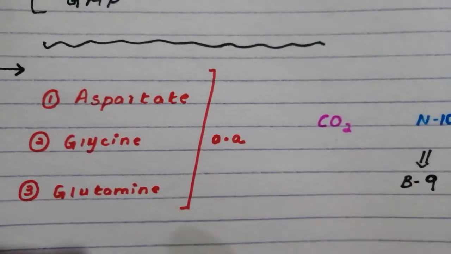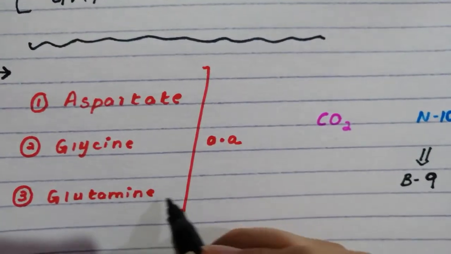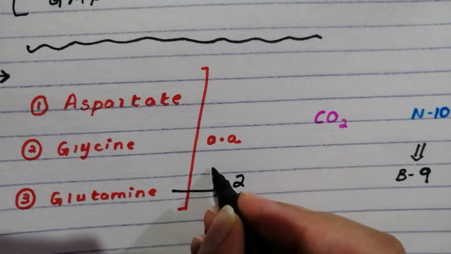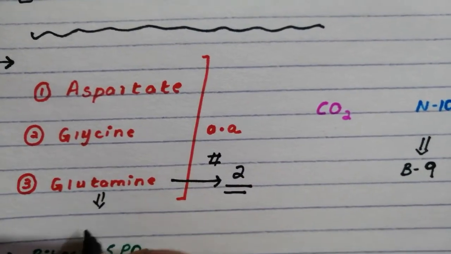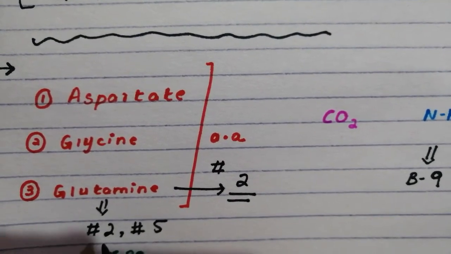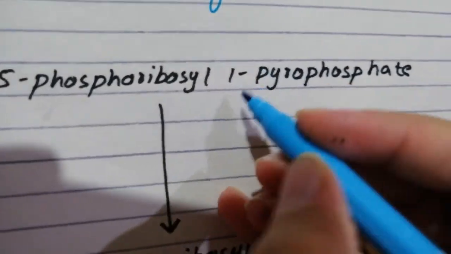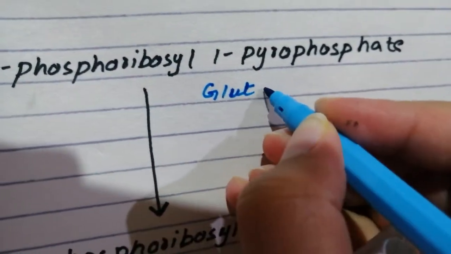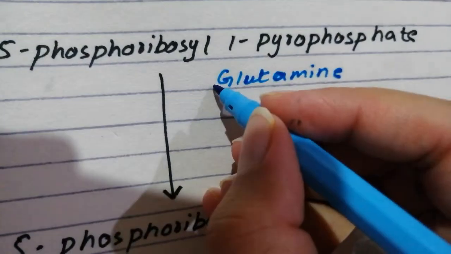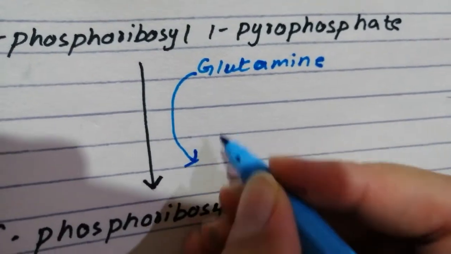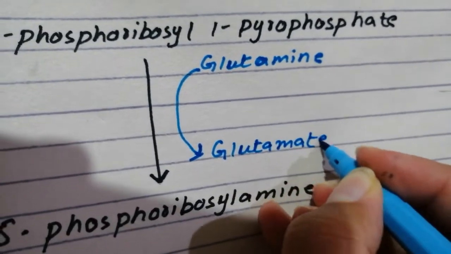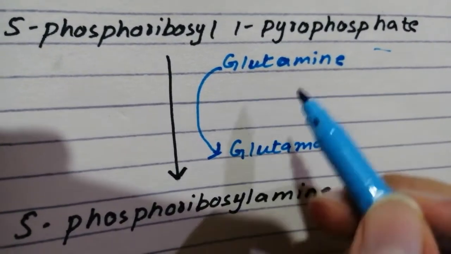Actually, when we talked about all of this, I did not specify the amounts that were needed. In this reaction, we will need in total 2 molecules of glutamine. This is the number, and they will be required in step number 2 and in step number 5. And right now we are doing step number 2. So as usual, in my blue color, I'll be showing you the incoming glutamine like this. Glutamine is incoming, and then we'll have the formation of glutamate. And the difference between glutamine and glutamate is that this will have 2 NH2s and this one will have just a single because of the donation.